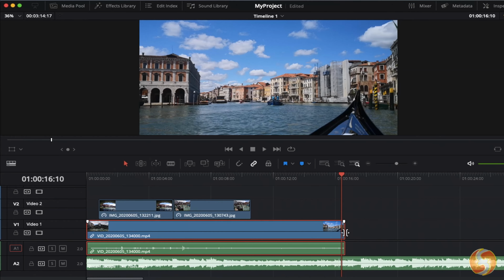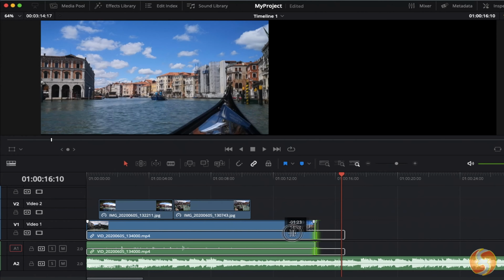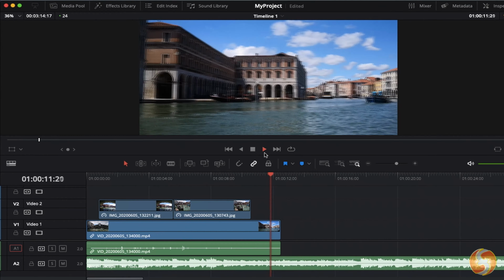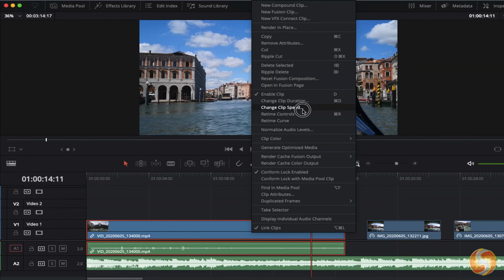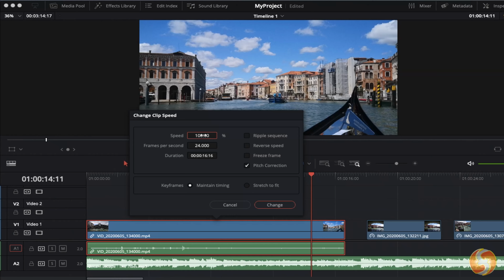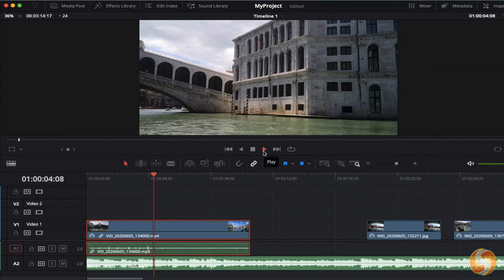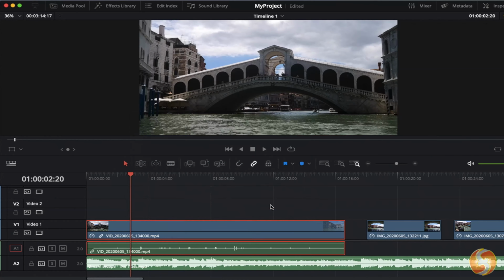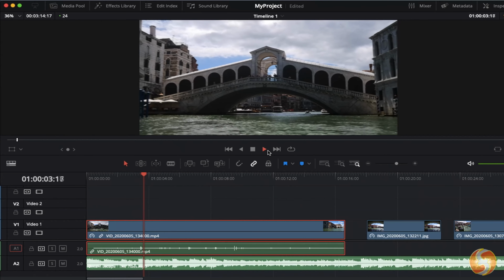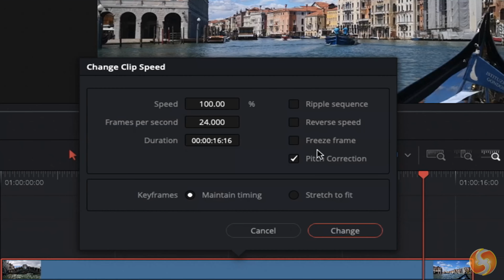You can stretch video and audio clips up to their maximum length and shorten these in time by removing part of their content. You can also stretch and shorten any clip by acting on its playback speed instead of cutting content. If you right-click on it and go to Change Clip Speed, you can set its speed in percentage, such as above 100% for a faster and shorter clip, or below 100% for a slower and longer clip. From this panel, you can also reverse the clip or change its audio pitch.